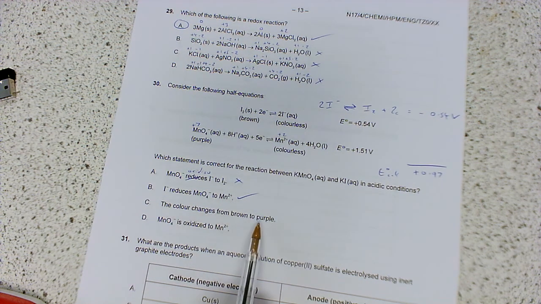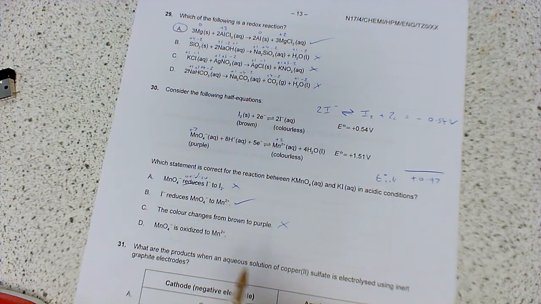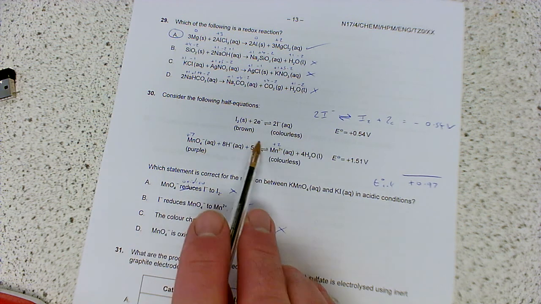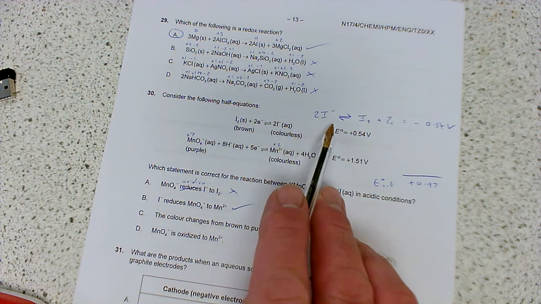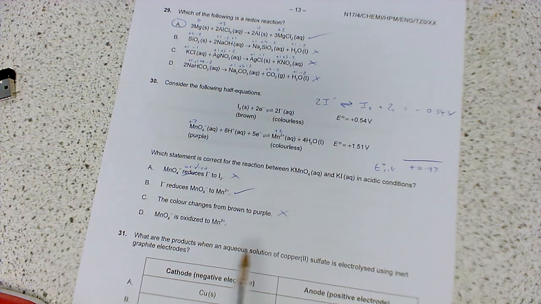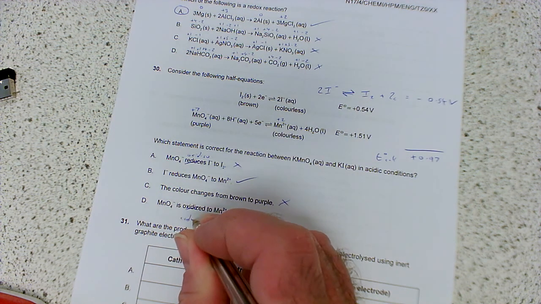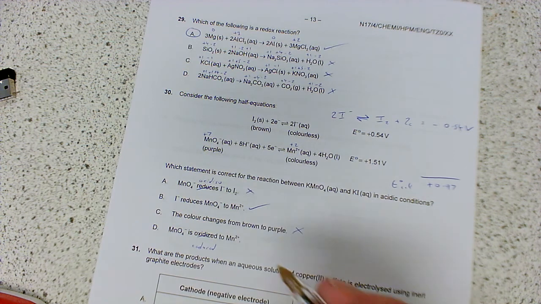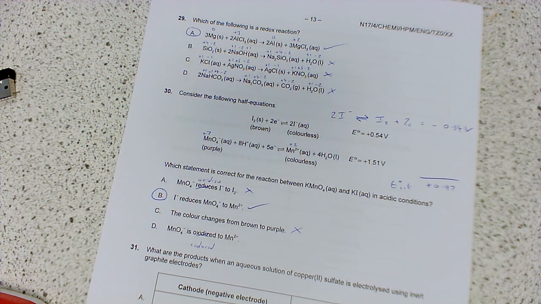The color changes from brown to purple. Well, no, it's going to be the other way around. It's going to be purple to brown, because we start off with purple permanganate. As that gets used up, it becomes colorless. We start off with colorless iodide, then becomes brown iodine. And then the permanganate is oxidized to manganese 2+, well, it's not. It's reduced. Okay, because it's the oxidizing agent. So we want to go with B as being the right answer there.